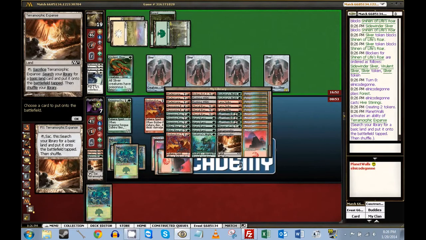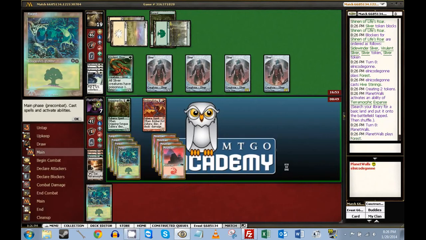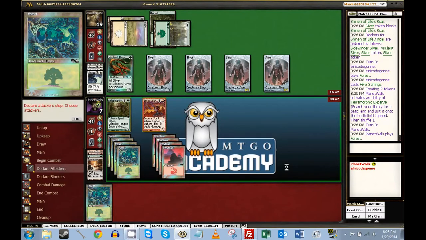What do we want here? I think we just go ahead and take another mountain. I don't know if that's right. That's an unfortunate draw. I think if we'd drawn something good there, we still may have had a chance. As it stands, I have trouble believing that.